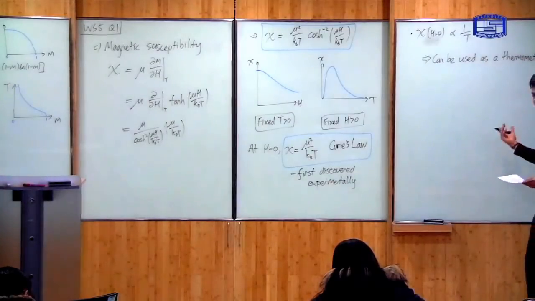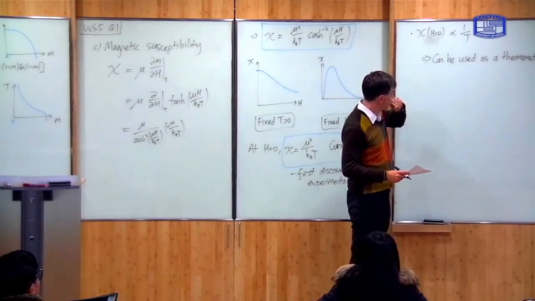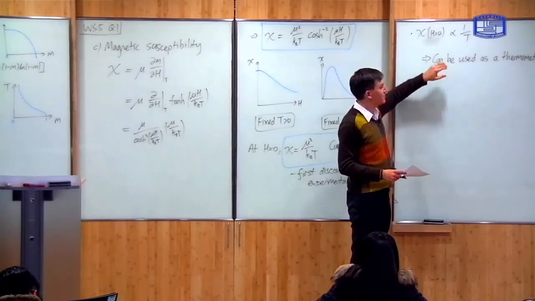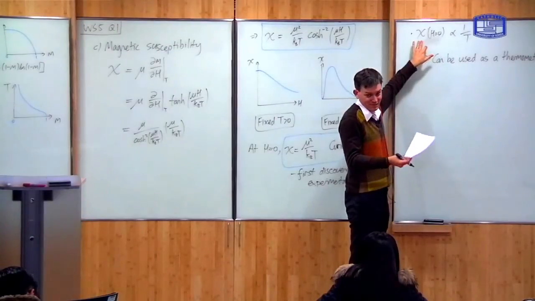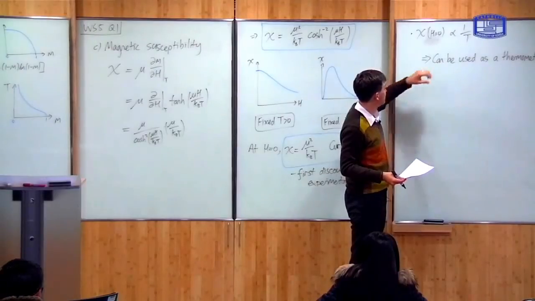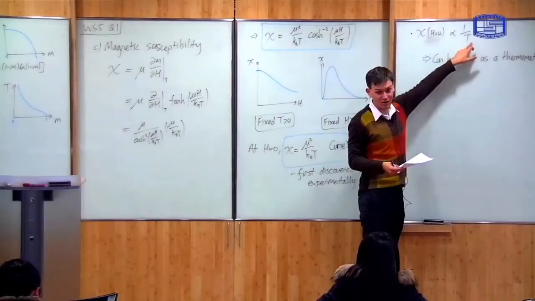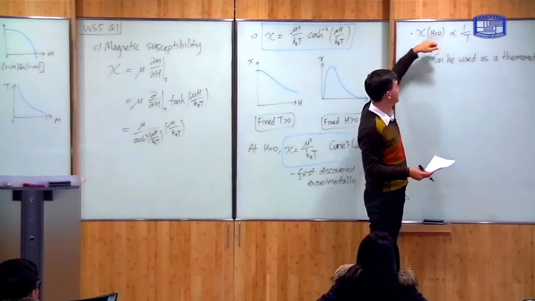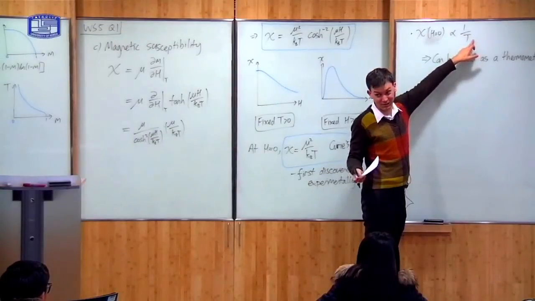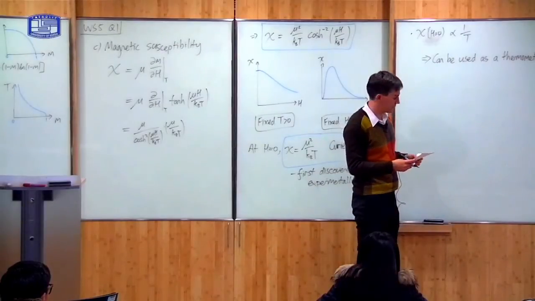And in fact, they are used as thermometers in various situations. So what you do is say, I know that at room temperature, the susceptibility is something, let's say 2 or whatever. If I then measure it again, and I find that the susceptibility has doubled, now 4, then I know the temperature is half. If I find the susceptibility goes up to 8, then I know the temperature is a quarter, and so on. So by measuring the susceptibility, I can compute the temperature, and therefore we can use this as a thermometer.